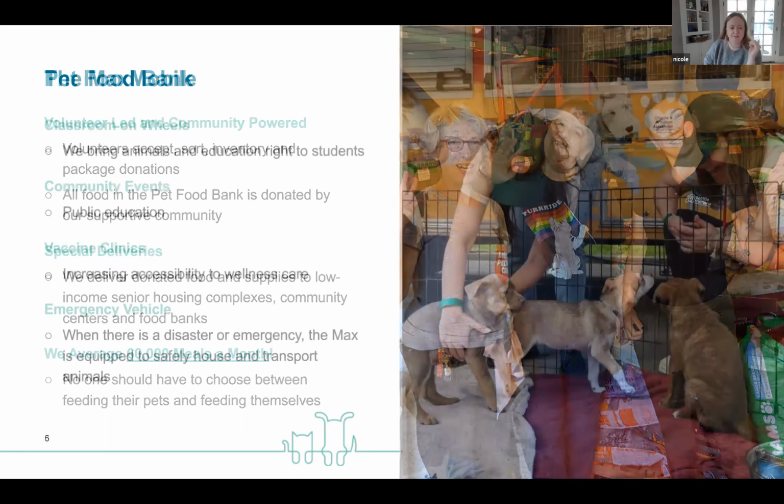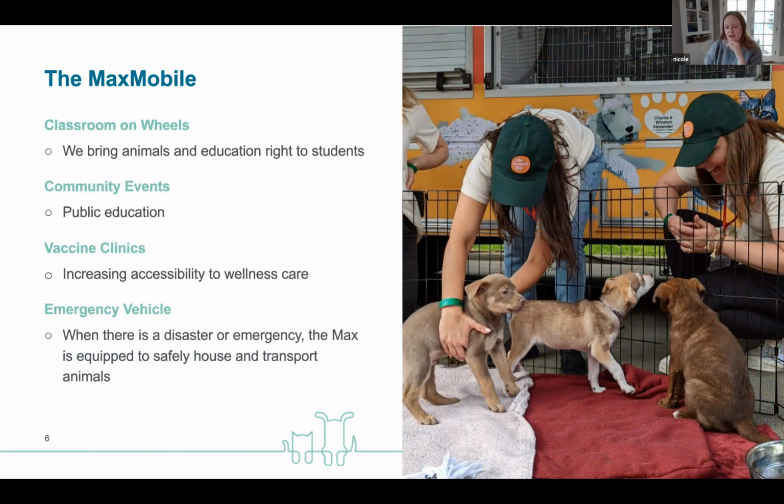And the Maxmobile is one of the ways we do that. It used to be an adoptions vehicle for adoptions events. Not that that's gone away. We're just currently focusing on more of an educational purpose for the vehicle. So we'll go out to public events. We went to the Sounders game, and Pet Supplies Plus had their grand opening in Factoria. So really just going to teach the public more about our services, as well as going to some schools and having classroom days. And it's also completely climate controlled, so we can use it for disaster or emergency relief.